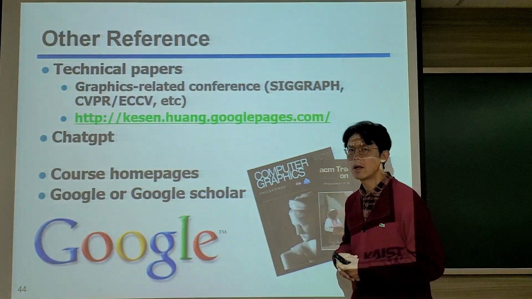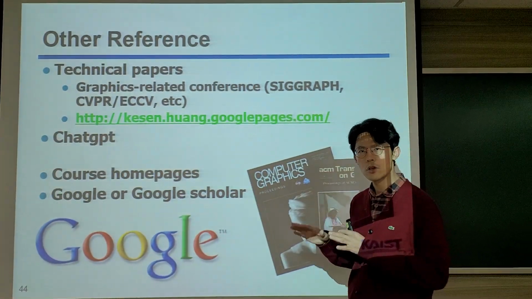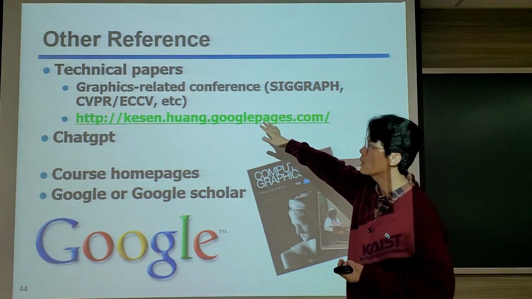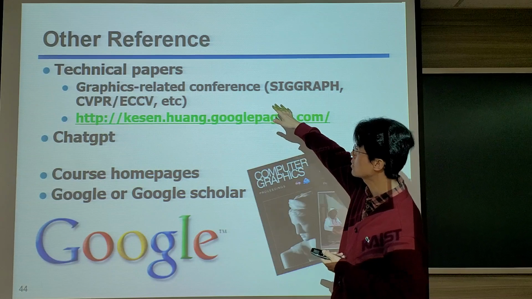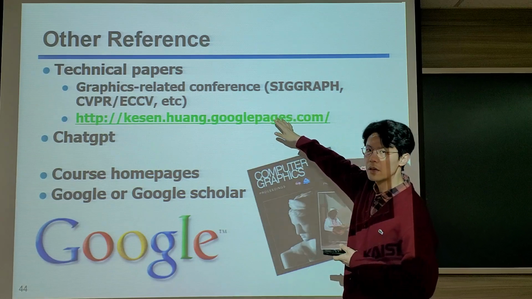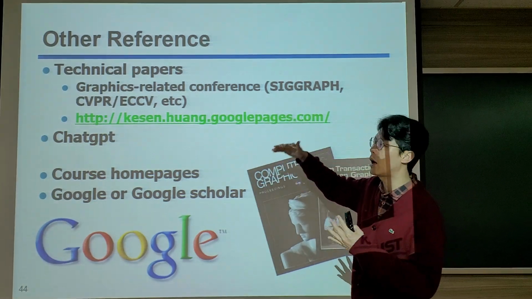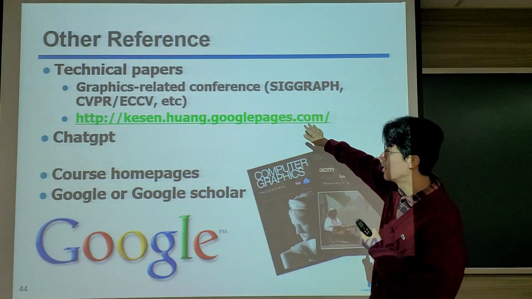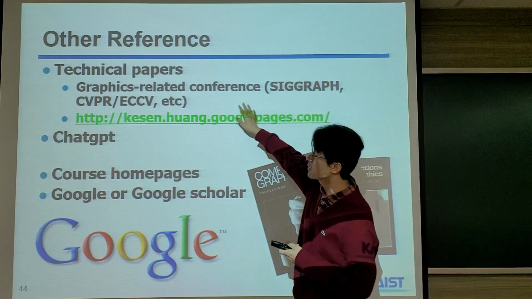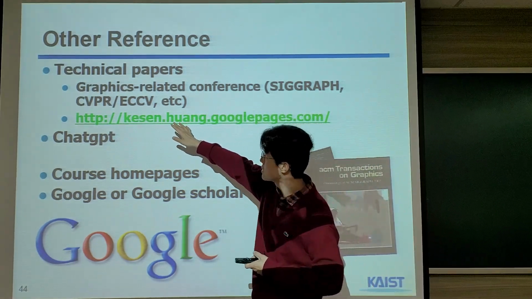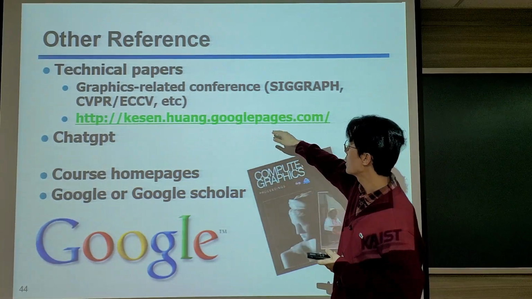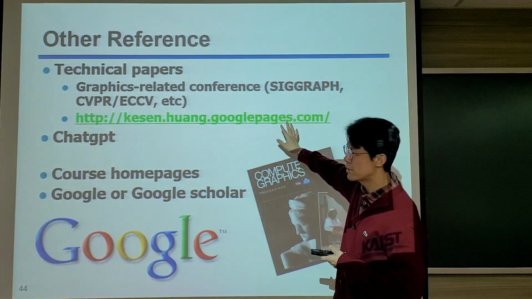But I wish that in the class you can touch on some of the recent technology, so I give you the homework to go over the technical paper. One of the main conference venues for novel techniques is SIGGRAPH Asia. SIGGRAPH, and in the field of computer vision, CVPR and ECCV, are also top venues. If you click this one, you can see many recent papers.